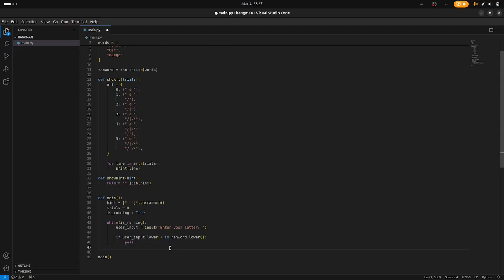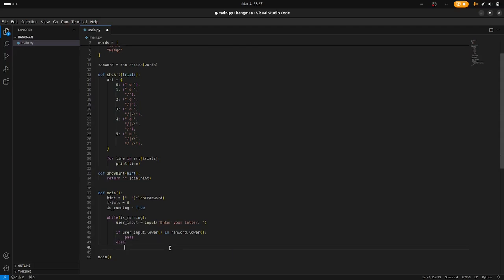I want to create the else before I forget. So say else, also put a pass, because sometimes when you write a lot of code, you forget the else, and that causes errors. To avoid that, you can just implement them and use the pass keyword to keep them hanging there without bringing you errors.